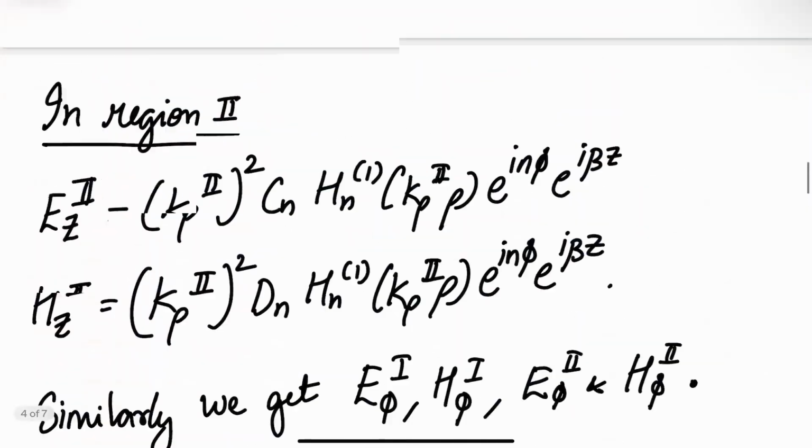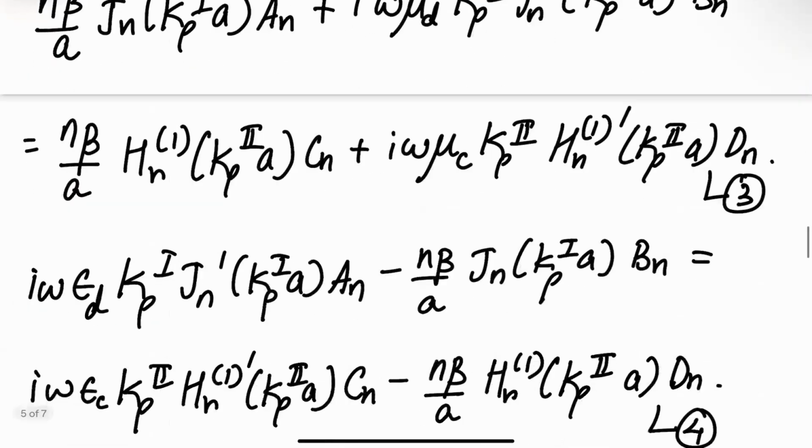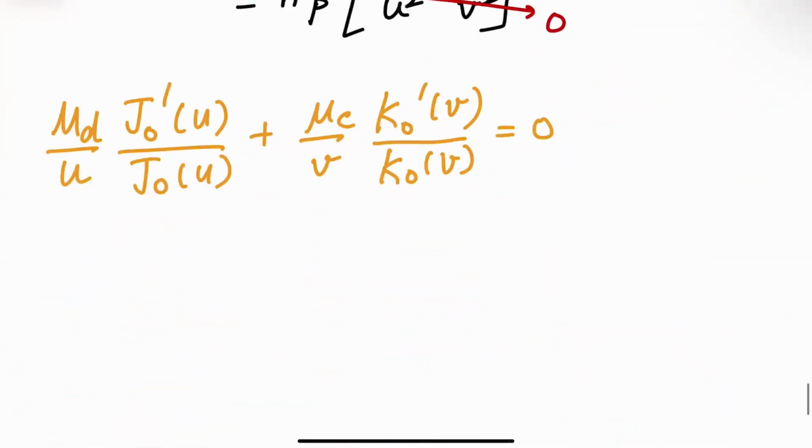But if we go back here and we look at EZ, right, EZ1 was an. Basically, an was the coefficient of EZ1. So essentially, if A0 must be 0, that means EZ goes to 0, which means what? Which means it's TE, right? So hopefully that kind of makes sense. So this condition implies A0 equal to 0, which implies it's a TE mode. So these are all equivalent.